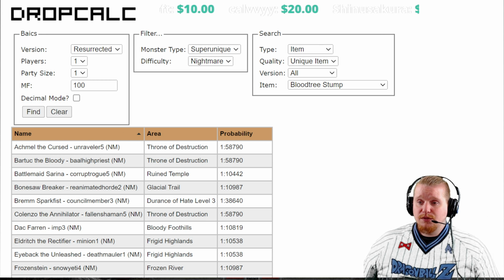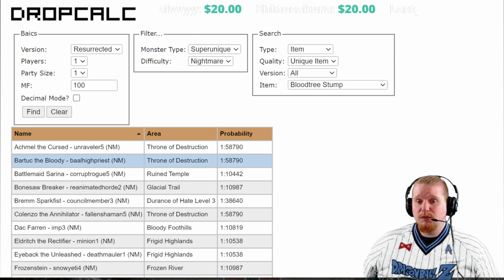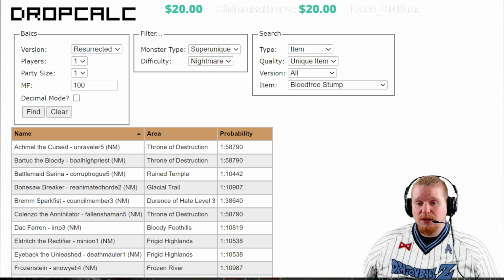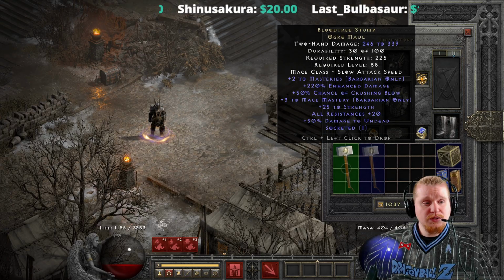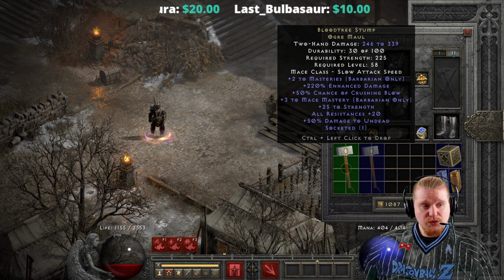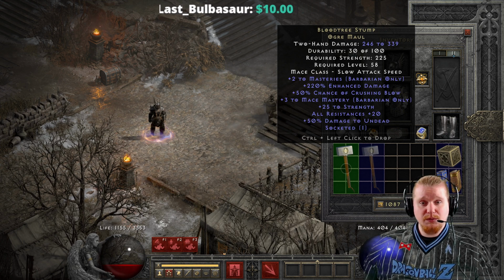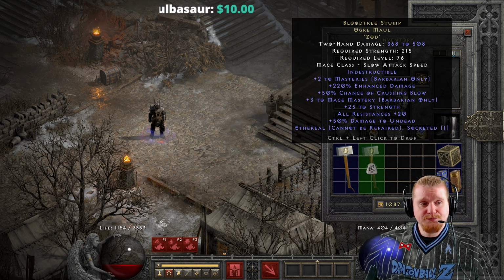You're going to have to get it from a higher level monster, which means that generally when it comes to Blood Tree Stump, you're probably not going to have it for a character on level. If you're solo self-found or anything like that, it's probably going to be something that you're going to twink to your Barbarian, which is basically the process of giving your character items that they would not otherwise normally be able to obtain given their level.